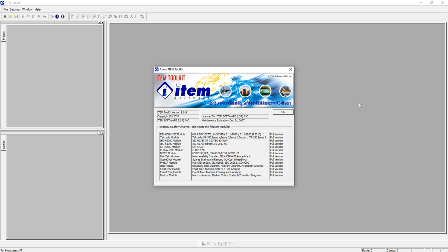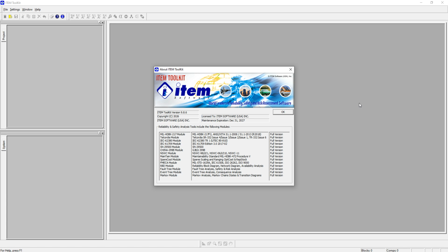This is one of the most popular standards for performing reliability prediction analysis of electronic equipment. As this standard is based on statistical data collected in the military field, the failure rate and MTBF results obtained from this standard are on the pessimistic side and represent a worst-case scenario for your equipment.